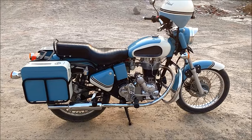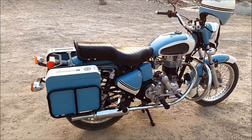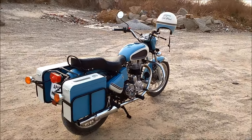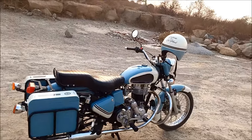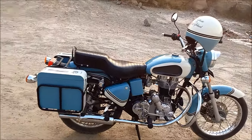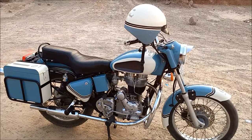This is the bike which had Lord Shiva in Tandavroop on the tank and the Mahamrityunjaya Mantra on the whole body. But this time we thought of giving it a makeover and we wanted to keep a very vintage old school look. You can see it's a dual tone combination of bluish grey with off-white and dark brown stripes.